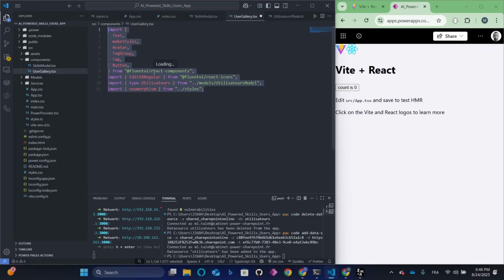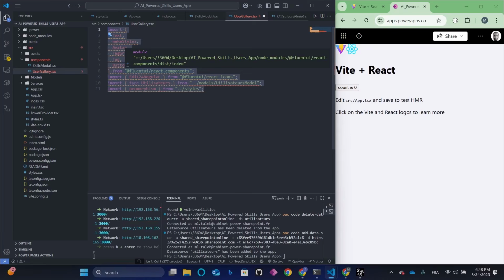First things, we need to import all the tools we are going to use. Think of this like gathering your ingredients before you start cooking. From the Microsoft Fluent UI library, we are grabbing a bunch of pre-built components like Text, Avatar, and Button.